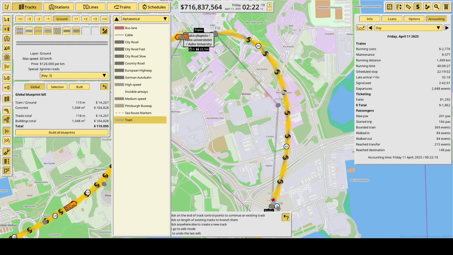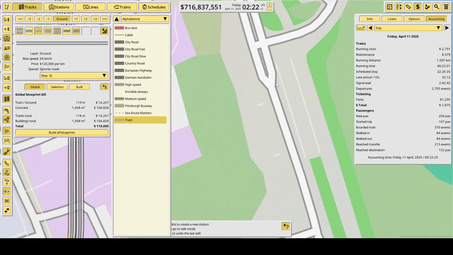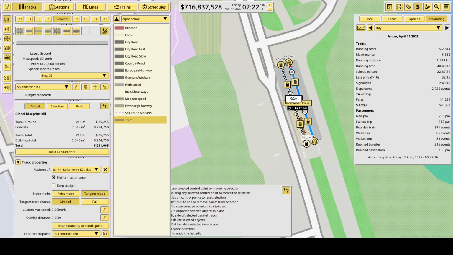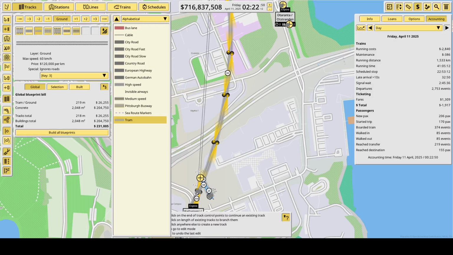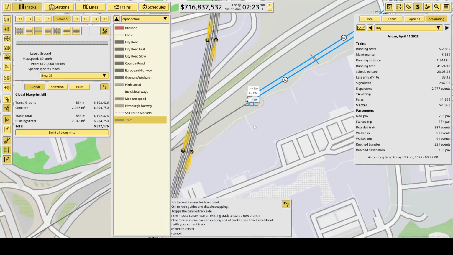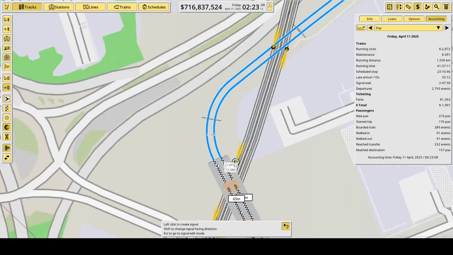I am constantly looking at maps in here because I really don't know how this thing runs in reality. But here we have a stop called Otaranta. And it's like that. The first two stops connected.